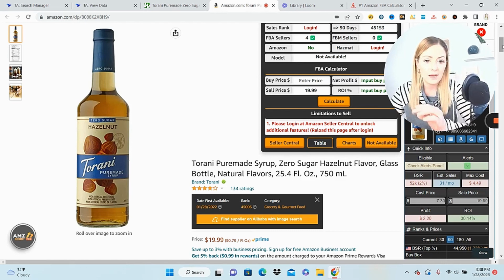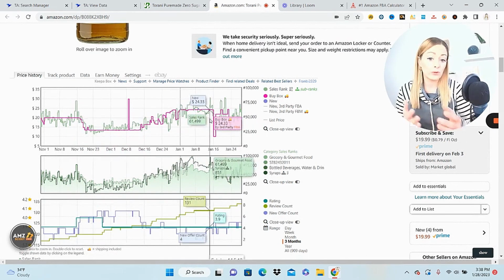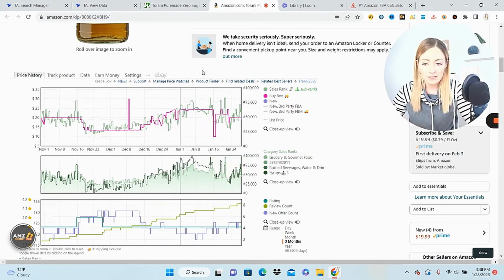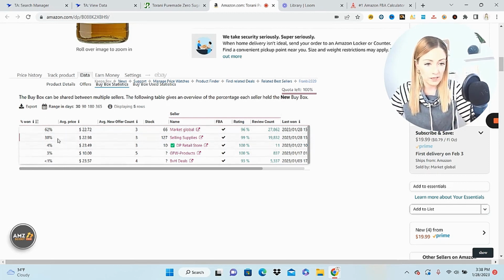That's some additional steps. The data shows the same thing with that caramel, really, that the price is kind of going up and down, but the sellers who are currently on it are all at that $19.99 point. And for the buy box statistics, that same seller is actually on this one again. So I can see that it is being shared though, even though they're the top seller, there is room for other sellers to make sales.